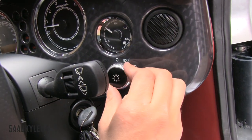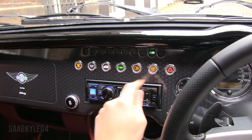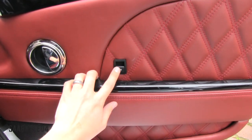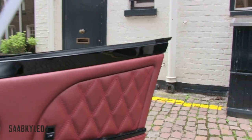Headlights are on the right-hand side of the dash. And your hazards and rear fog lamp are located within this push button stack in the middle of the dash. Power window is located on the door. And we'll go ahead and check out the exterior.